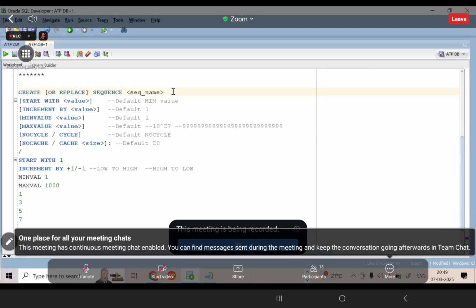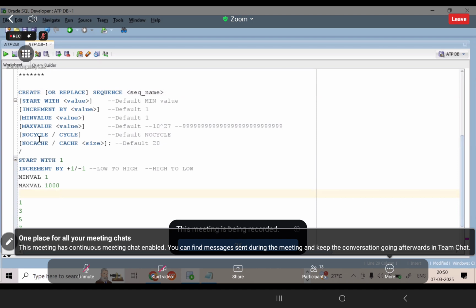Now, as per your requirement, you can store 1 lakh values or 2 lakh values. Then you can use the optional values. Anything you can write here. Max value also you can write like this. If you don't like this, up to this syntax is enough. I can show you an example, then only you will be able to understand. Okay, minimum value and max value. Next one, what is there here?